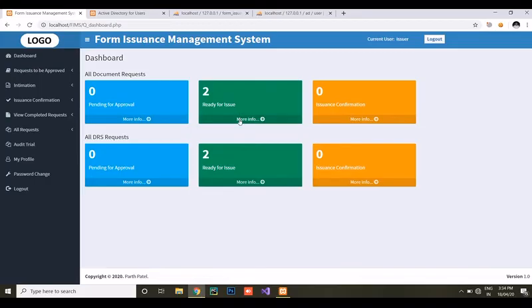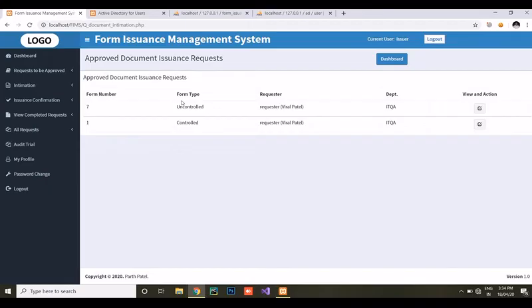So these requests are approved. It assures that everything will be fine in the request forms sent by the issuer. Now according to the request, the issuer will arrange documents.